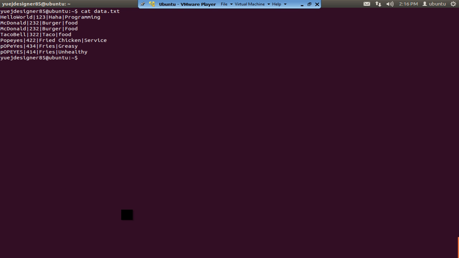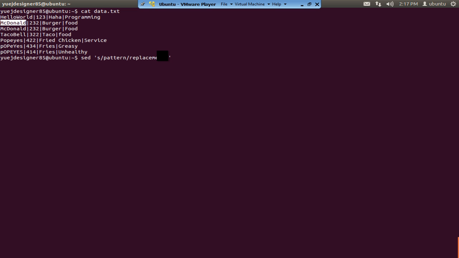Now let's say you want to replace something, like the McDonald's in this file. What you can do is sed, single quote, and then the s. Remember, in the Vim editor commands, we went over s slash pattern slash replacement.